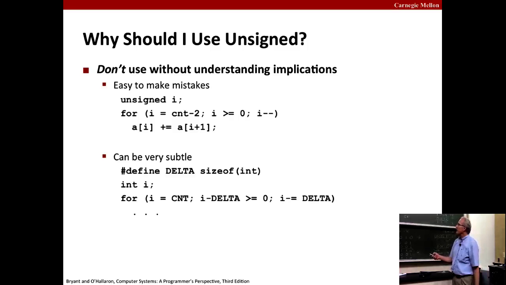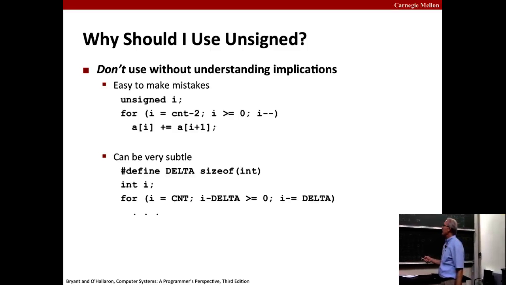And so as we saw last time, what happens with this program when you run it? To count down through an array? Do you remember? Well, if it's unsigned, what will happen with this test? It always succeeds. So the thing will be in an infinite loop. Actually, what will happen is i will go down to 0, and then it will wrap around to become the largest possible unsigned number, which is probably way out of bounds, and it will give a memory error. But it won't do what it's supposed to. And as I mentioned before, there's a lot of sneaky ways this problem can show up in ways you might never think of.